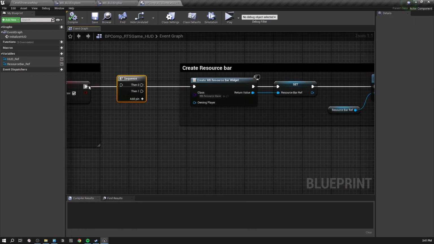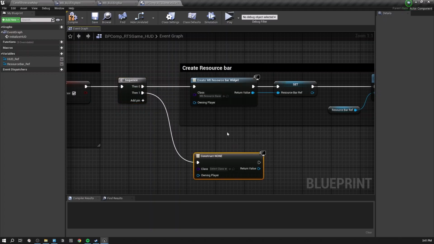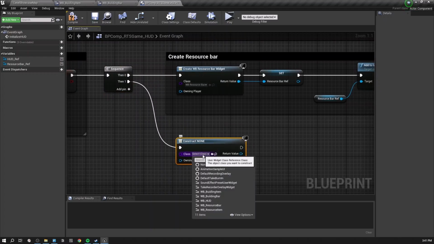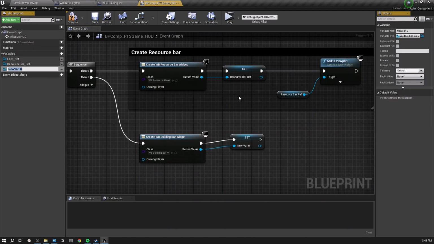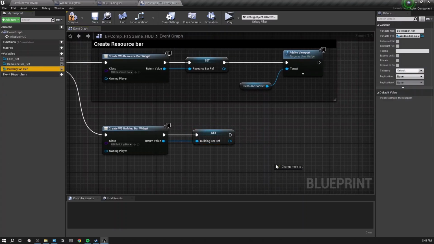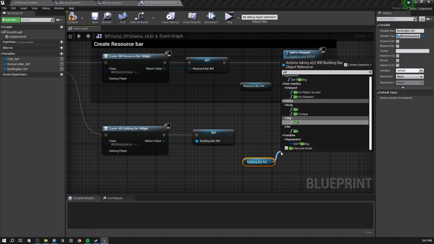So I'll add a sequence over here. Let's create widget, which is building bar, and I'll promote it to a variable called building bar ref, and then we can add it to the viewport.